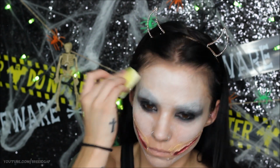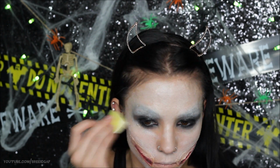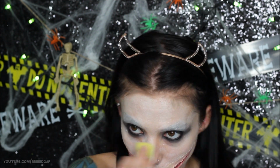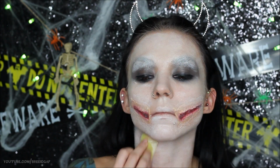Don't worry too much if you get it all over the eyeshadow because we will go in and fix that. And also don't worry too much about getting it on your nose because we will be putting on a fake clown nose, so that will be covered up anyway. And I'm also dragging that down onto my neck as well to kind of bring down the makeup, you know what I'm doing. Just watch, like you can see.